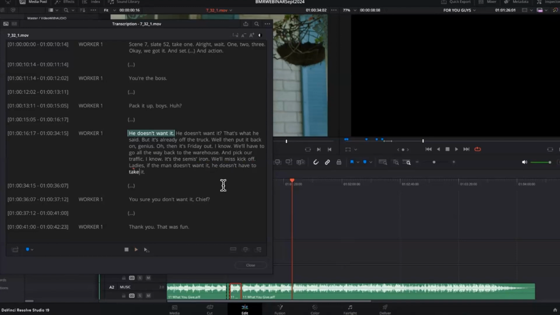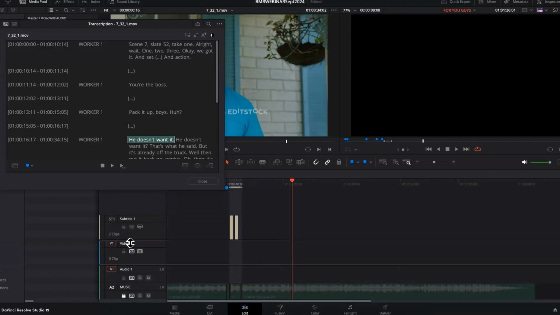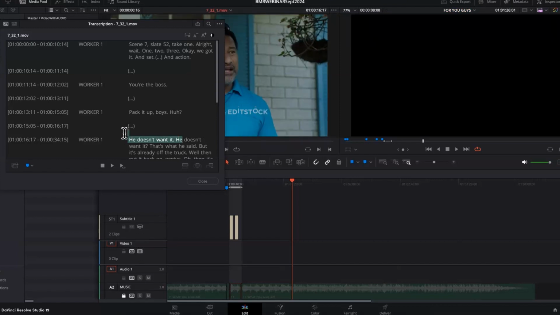Now, one thing that is interesting is that right now it says worker 1, worker 1. It seems to me that it doesn't differentiate between 1 and 2 because the character face does not show up. But still, if I want to edit using the words, in this case I'm going to use the words. I'm going to turn off the music so the music is not affected, only video 1, and the audio is going to be affected. So bring it up, watch the editing point. Automatically the in and out is selected with me highlighting it.